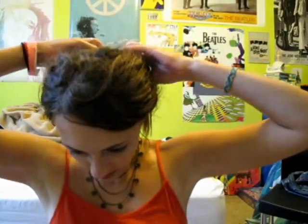And that's it. And every time you do it, it's going to look different because, depending on where you tuck the hair, it's going to look different. But it's weird and it holds itself really well. Okay.